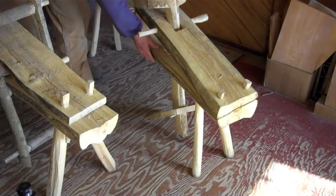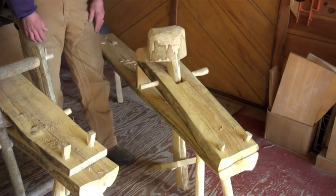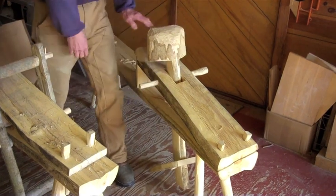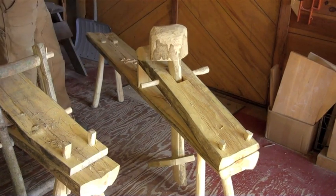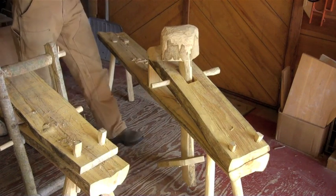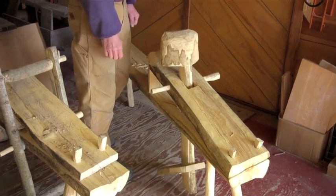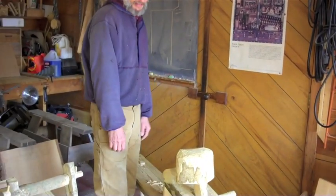We'll split out the bench first and shape that. We'll split out this little ramp and shape that. We'll carve the head of the block using an axe. We'll make the pegs and the spindles as we've just described using a draw knife and spokeshave. Legs using a draw knife and spokeshave, and then we'll assemble it. And this is a nice sturdy Shavehorse. It's ideal for using if you're making long members such as for rakes or for brooms. You can slide the piece in quickly on either side.